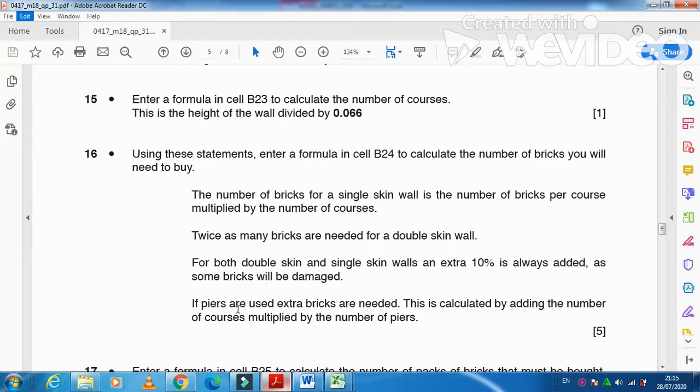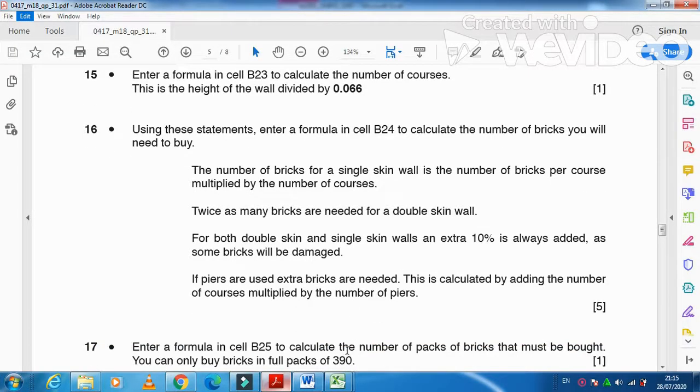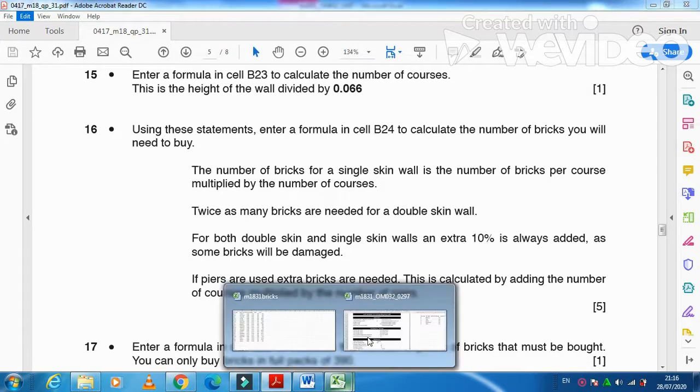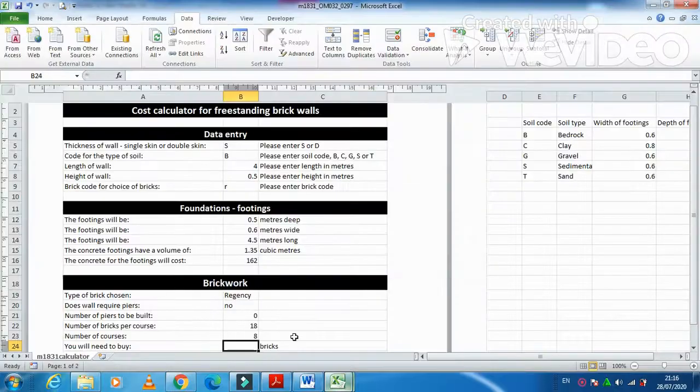If pairs are used, extra bricks are needed. If a pair is used, then this is calculated by adding the number of courses multiplied by the number of pairs. So we need to type a formula in cell B24 now to perform all these calculations. Yes, so let's move to B24.